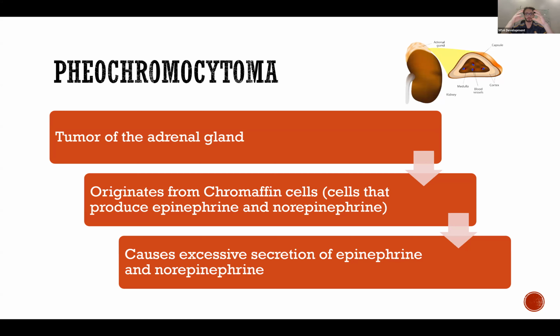But when these chromaffin cells experience abnormal growth or become way too much, we will have a cancer or tumor of the adrenal gland. But what is the effect or the side effect, let's say, of this tumor? We will have excessive secretion of epinephrine and norepinephrine. And this is obviously bad. Basically, the person will be in a state of stress, like always, constantly, which is not something we want, obviously. But that is the first clinical correlation that you guys want to remember, pheochromocytoma, which is simply tumor of the adrenal gland, which causes excessive secretion of epinephrine and norepinephrine.